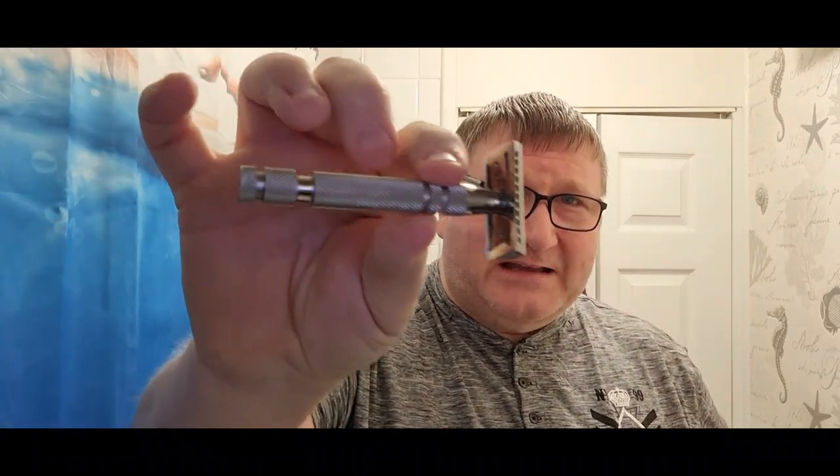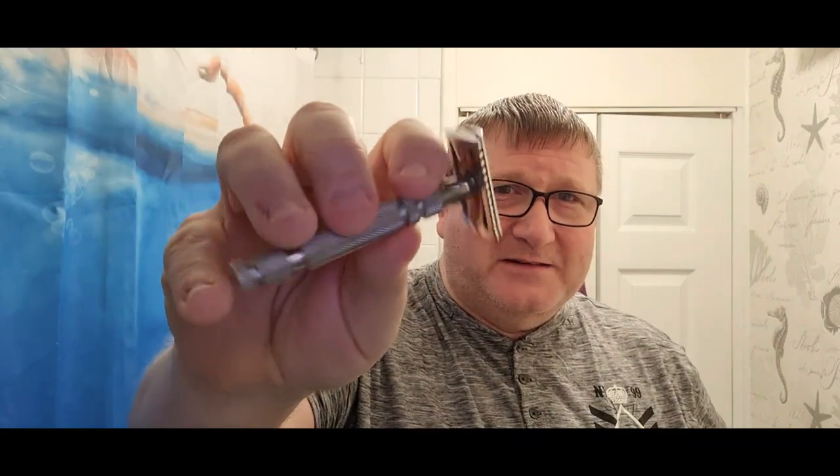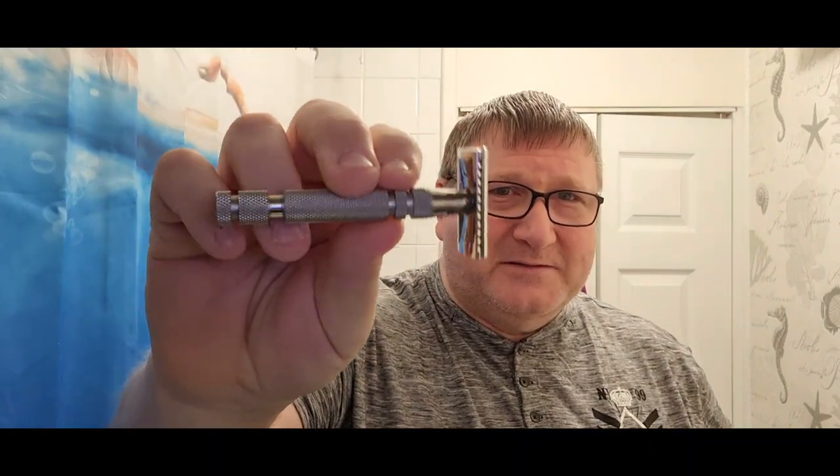And look at this guys — full set! We've got the matching balm as well. Hardware we're going to be using today: the Icon OSS. I've only ever used this once before. It's a heavy beast — I've used that handle many times and I've used that head many times, but only ever in that combination once before, and that wasn't on camera. I'll talk a bit more about that. We'll get that in some water.